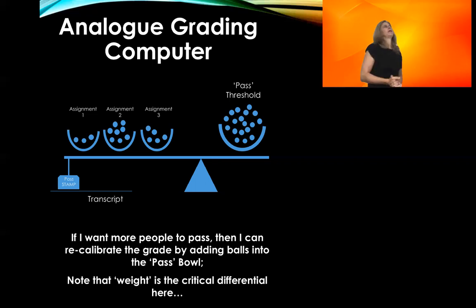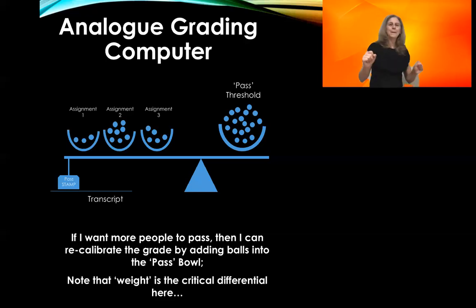Now, what's interesting about this example is, what if no one is passing? Maybe I'm marking really too hard, and it turns out that no one has more than 50% of the passing threshold. Well, then I can just remove marbles from my pass threshold bowl till it gets down to 50 marbles instead of 60 marbles, and that way some people will pass the class. Alternatively, if I'm grading too easy, I can say the pass threshold is going to go up. You're going to need to have 75 marbles to get a good grade. Hopefully you're not losing your marbles. I'm going to make a bad joke watching the video.